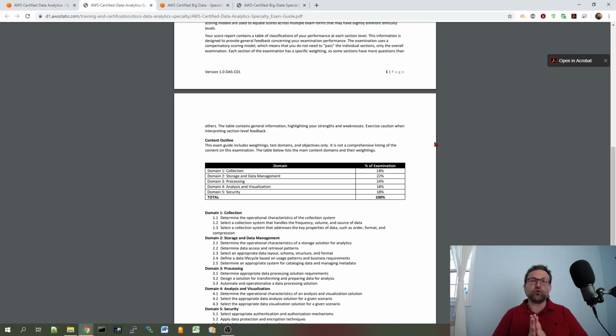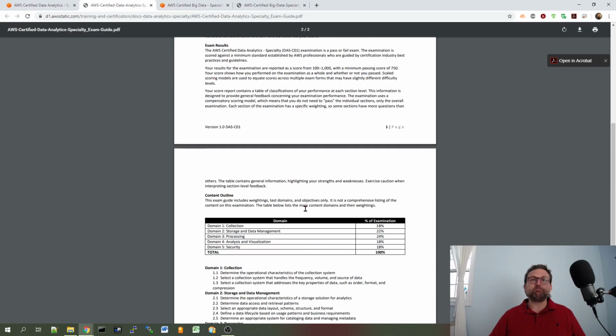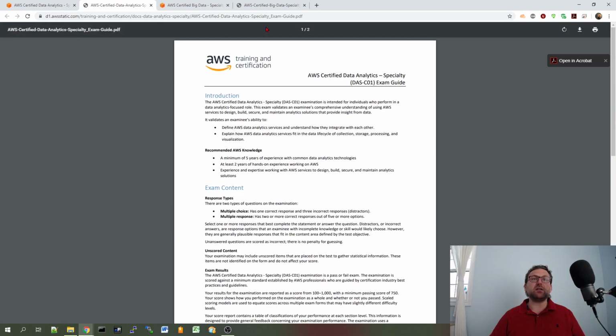Those are crucial, and pretty much security is intertwined into a lot of the questions. A question may say we want to run this analysis with as little effort as possible, but then you have two possible options, and one says use a role and the other says use a user, right? But the options are both completely possible. So for security, choose a role if a role is at all possible in that environment, right? So yeah, there it is. There are the five domains. Now, as I said, I want to compare this to the Big Data Specialty, right?